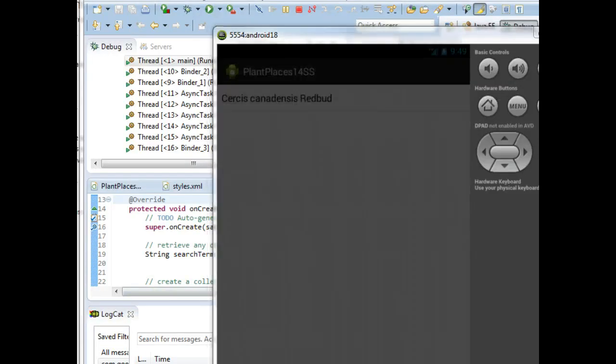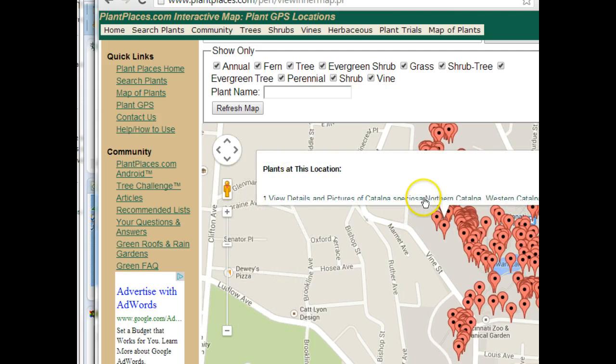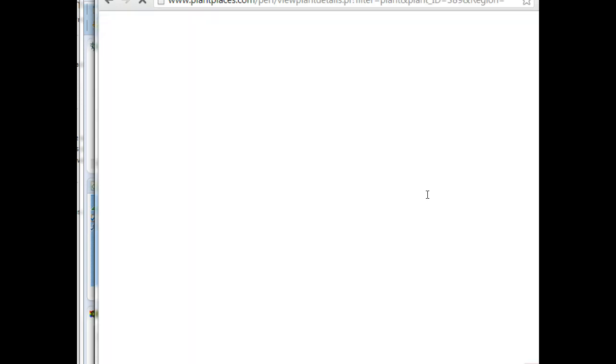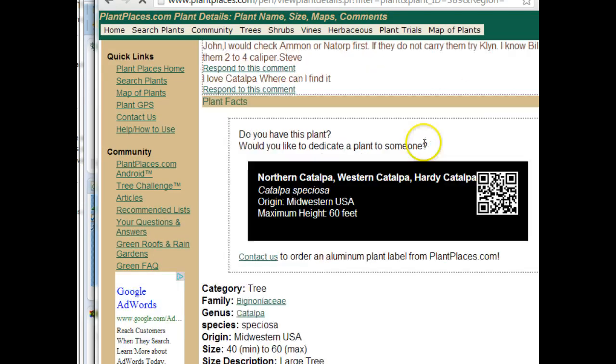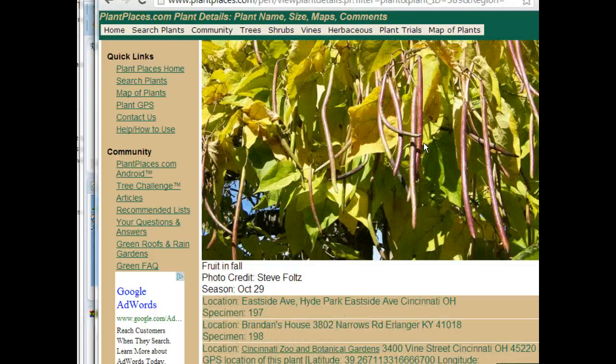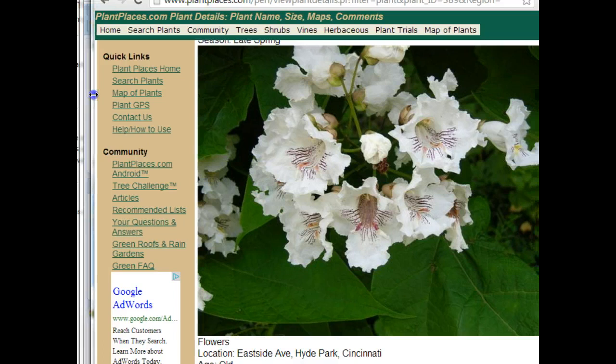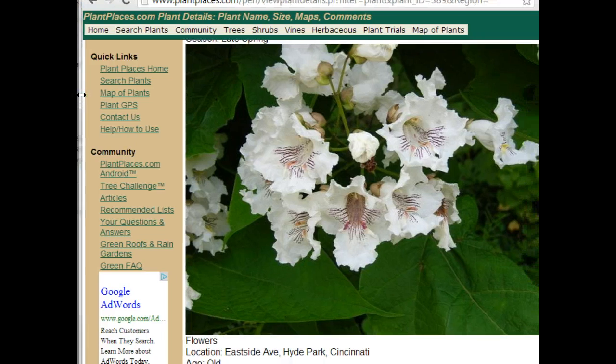One of the biggest values we're going to offer when we have a mobile application is aggregate. What you see is I've identified about 275 different plants at the zoo with these bullet points, with these markers. You can click on one, and this, for example, is northern catalpa, and then it will take you up to a plant profile of that northern catalpa, oftentimes with pictures where it was GPS'd. So not only do we want to get GPS, but we want to associate it with a plant. And we don't just want to associate it with the word of what a plant is. We want to associate it with the plant and all of its details, not just its name.